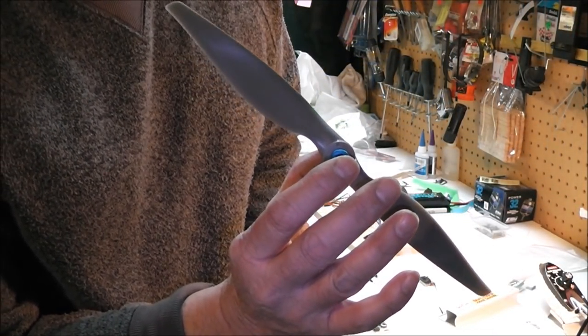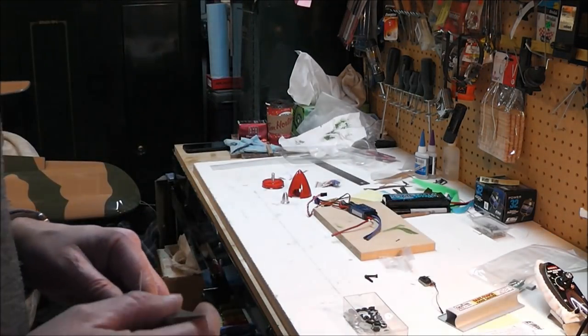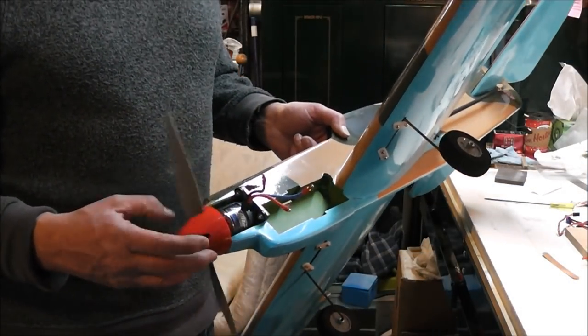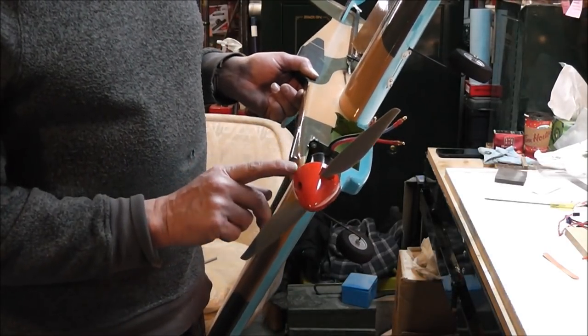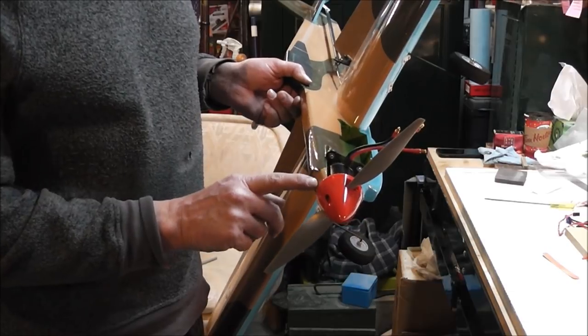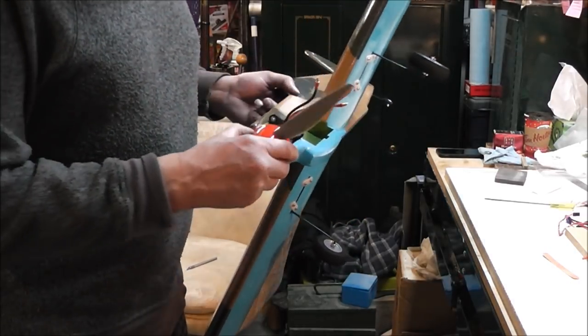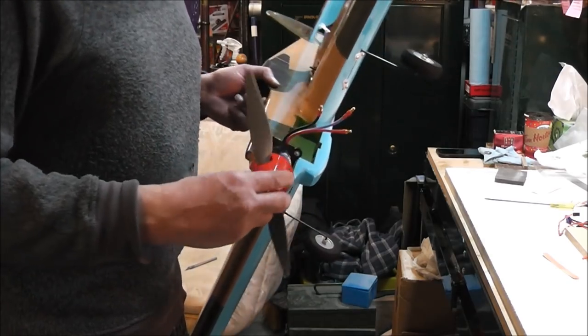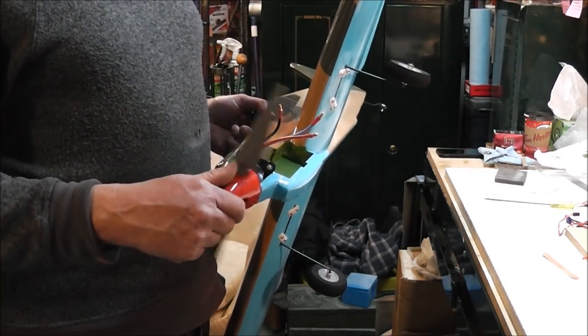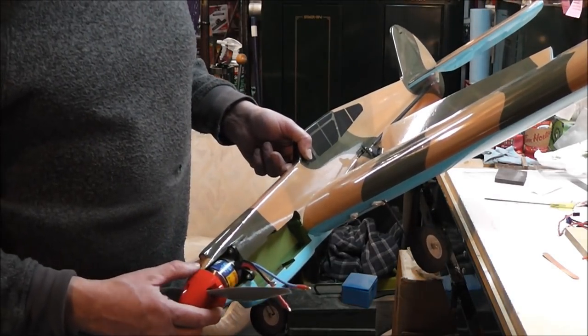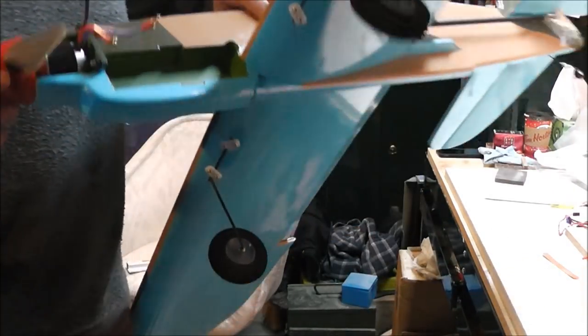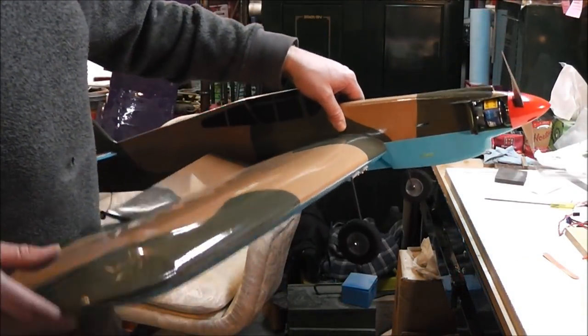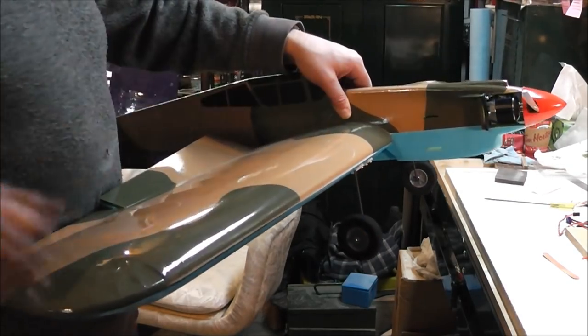I'm gonna have to balance it, so I'll get busy doing that. I got the prop all balanced and the spinner's on, looks alright. Not quite centered, this nose, you know if I had some covering. It's flat here so a fellow could actually put a piece of balsa in there and dome it a bit. I'm kind of reaching the point where I'm getting a little tired of screwing around with it, but it looks good enough. Maybe later I'll do that. It's looking pretty good especially from this side, the non-battery side.